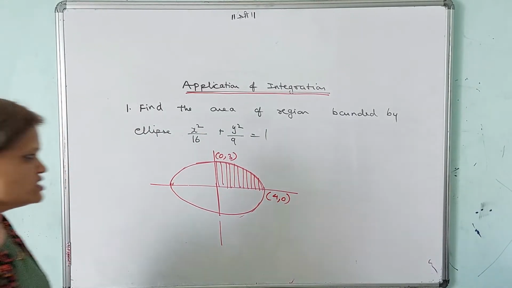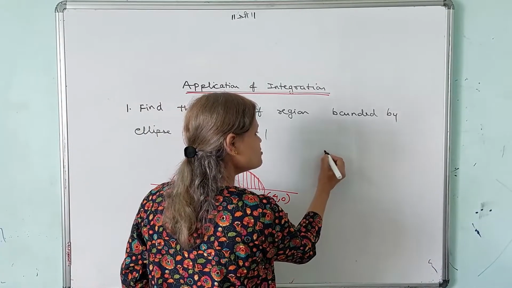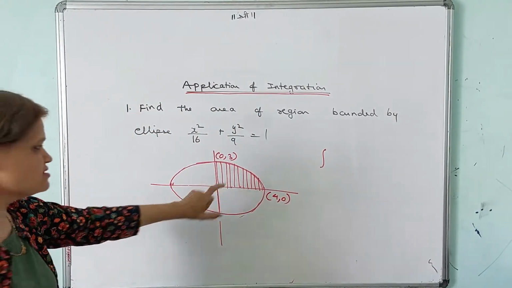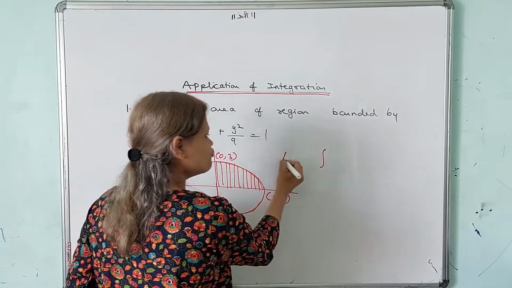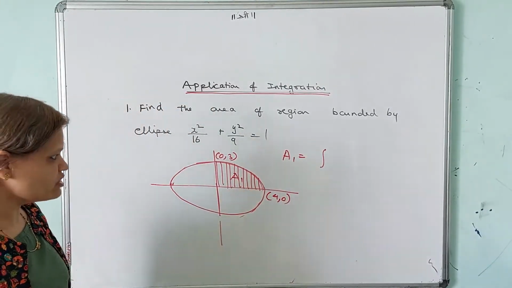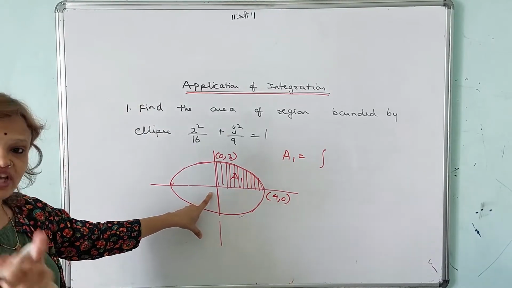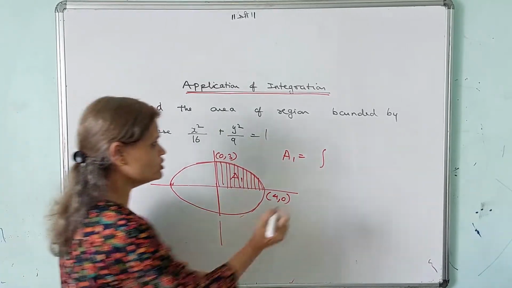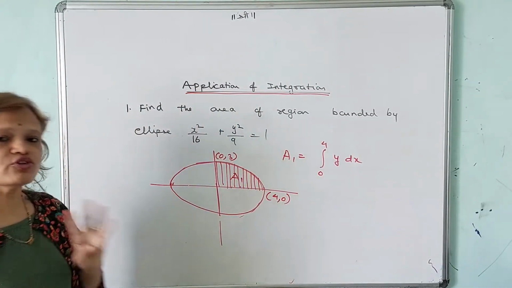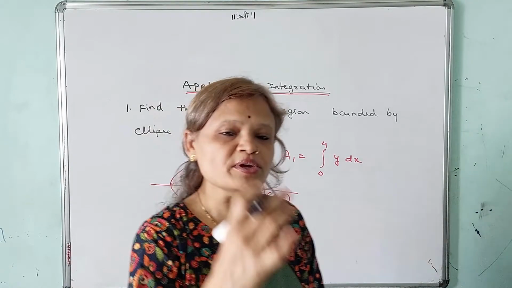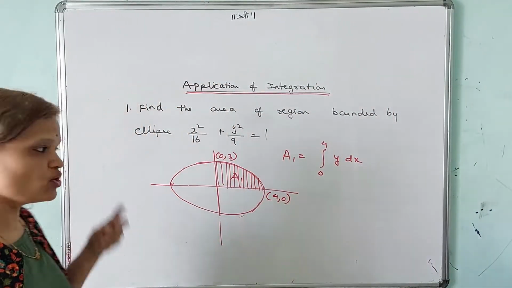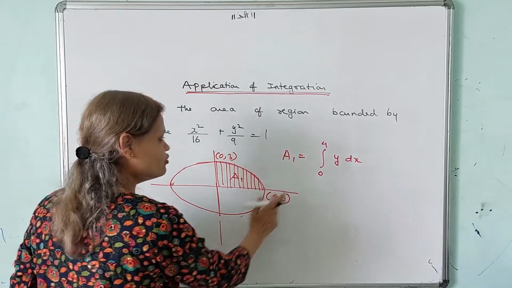So what we will do is, to find integration, the formula is to area under the curve. If you want to find area of this, let us say this is A1, this part. So for that, we integrate from 0, we take the limits of x coordinates. This is 0 to 4, y dx. Remember, this is the formula. So integrate a to b, what your limits are there, y dx. And the limits should be of x coordinates. So here it is 0 to 4 y dx.